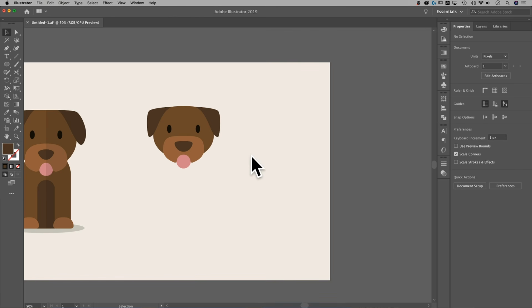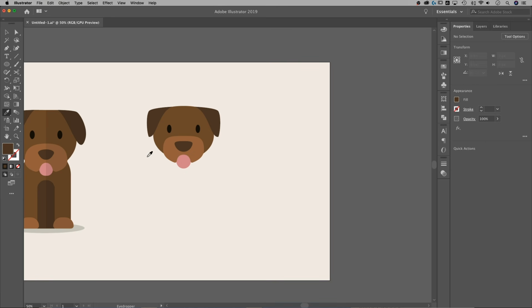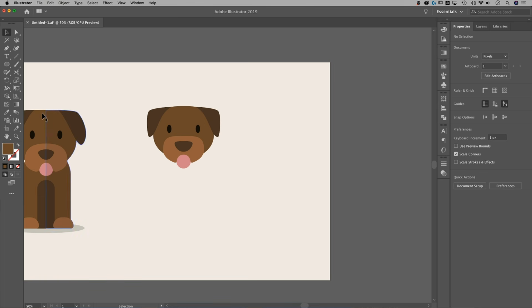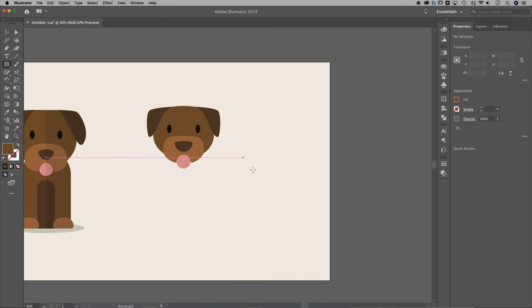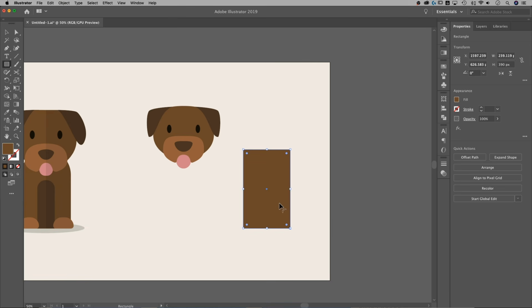So I'm going to make his body sort of separate over here. I'm going to just eyedropper his, I guess, skin tone, if you want to call it that. And then we're going to grab the rectangle tool and just create sort of a taller rectangle, something like this. And at the top of it, we're going to use the direct selection tool to grab these two top points and just bring these in completely, just like that.